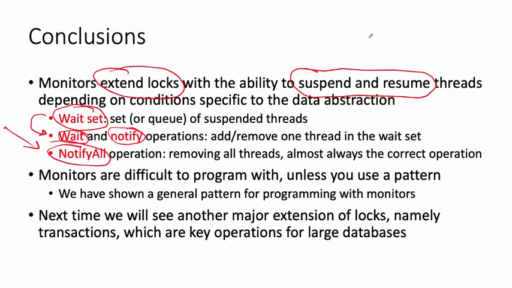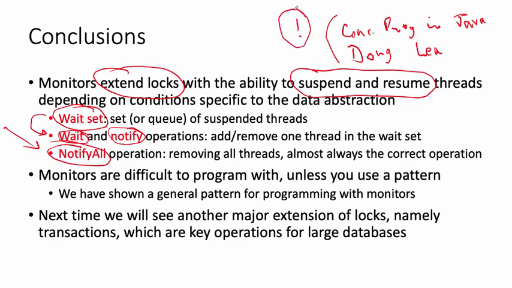There's actually a book on concurrent programming in Java, Concurrent Programming in Java. You can get the second edition by Doug Lea. This is all about programming with monitors and things, and so it gives you lots of special techniques. It can get complicated, but basically a lot of it is building abstractions using monitors, building thread pools, building tuple spaces, and so on. So basically trying to get rid of monitors by using them to build abstractions to do something else. Monitors are actually difficult to program with unless you use a pattern. So this is what I recommend for you, to always use this general pattern, because otherwise you will have problems. Okay? So that's about monitors.